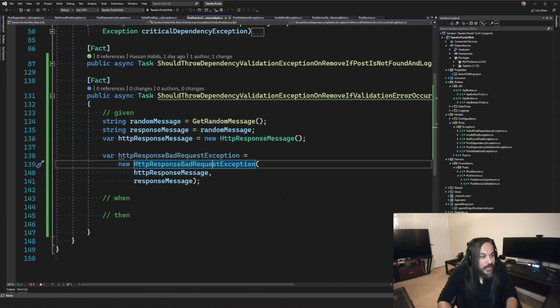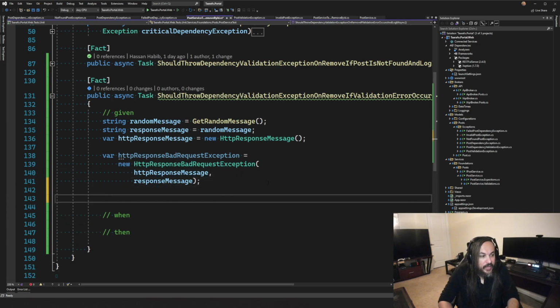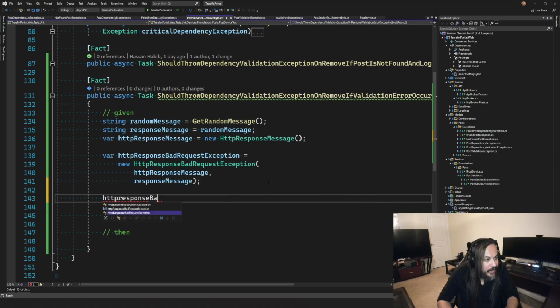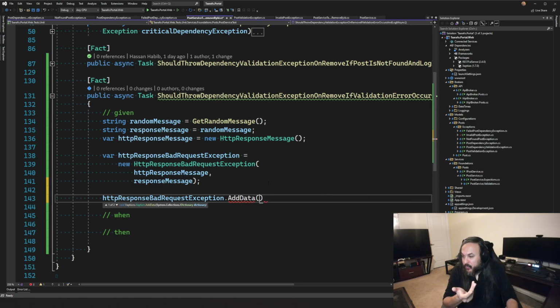So naturally, I can say the problem details on this one is also just data that's coming in. So I can say this HTTP response bad request exception dot add data. Look, there you go. And I can add in there whatever data I want without any issues. Let's generate a bunch of this data.